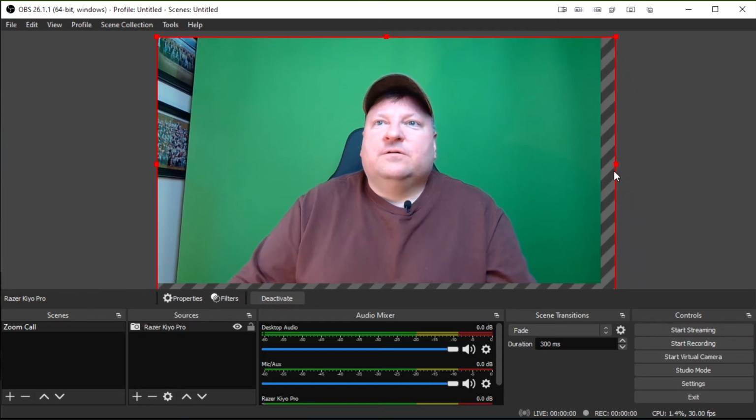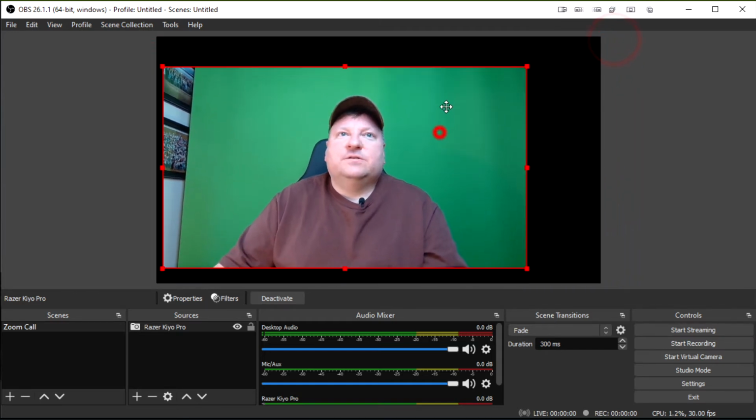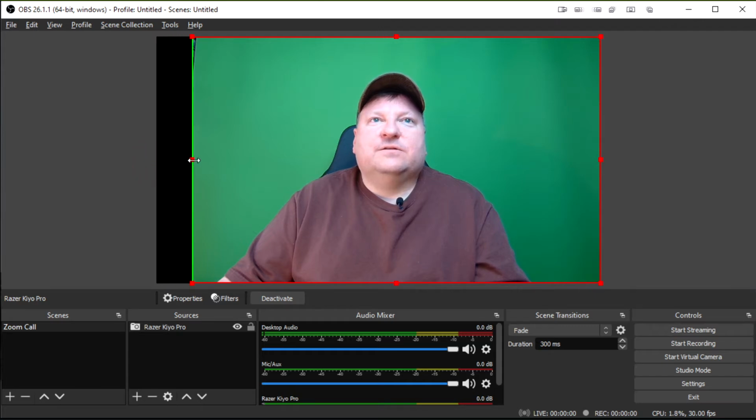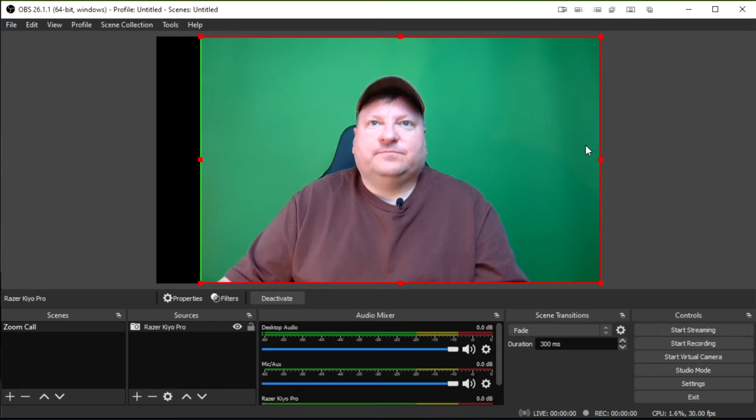If you're novice to this, you can basically resize this to fit, and it sort of snaps. It's kind of nice. It snaps to the window, so you don't have to figure that out. The other thing too is if you hold down the Alt key on your computer, and once that Alt key is held down, you click and drag the sidebars in. You notice it changed color. So this is actually a crop feature. So when you see this light green line, that means you've cropped the actual view. So I could literally go with this. I'm still centered up sort of in the frame. You'll see how this works when we go to the next steps here.